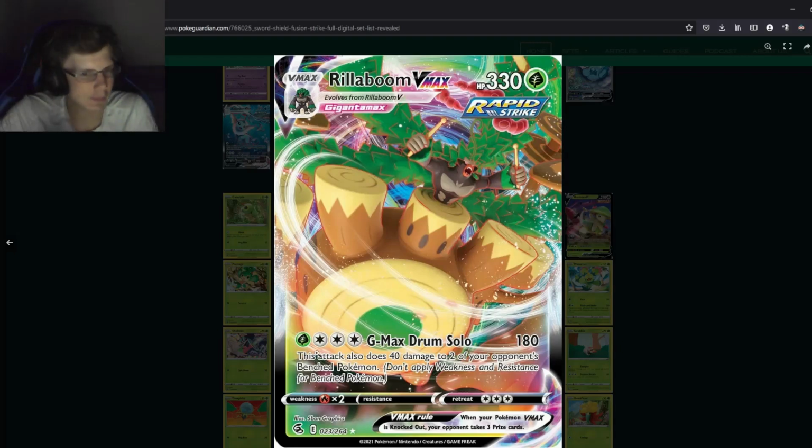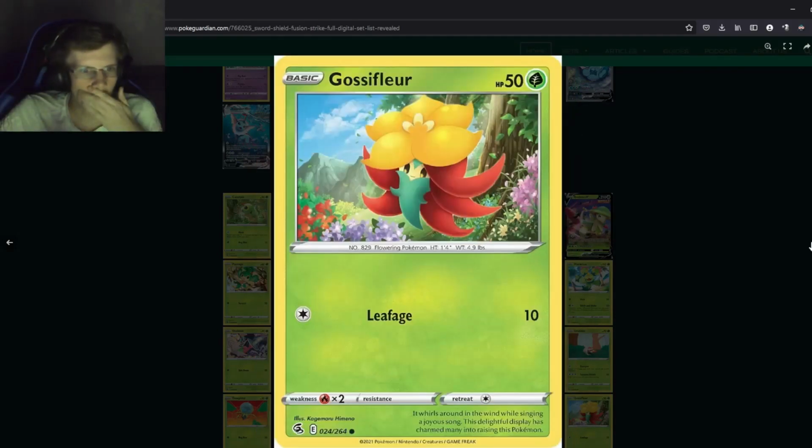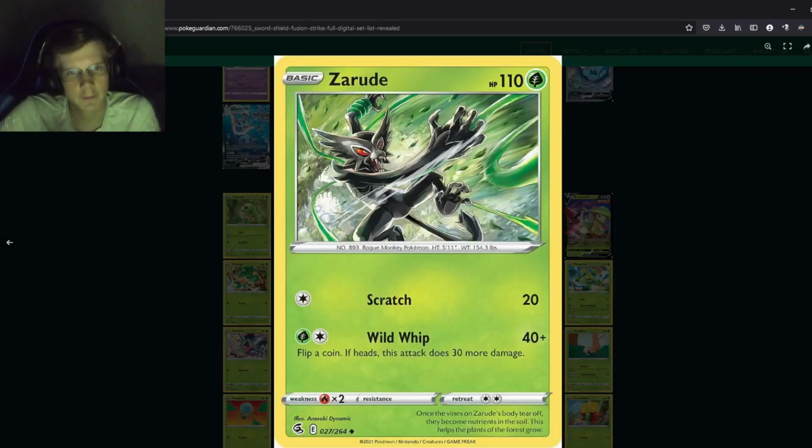It's not a lot of damage. I mean, pretty measly bench damage as well. Probably won't be too great. Maybe in some Rapid Strike decks. Pretty mad, I guess. Appleton. Another Appleton? Okay, nothing insane there.